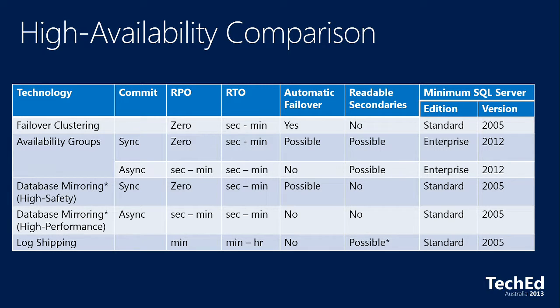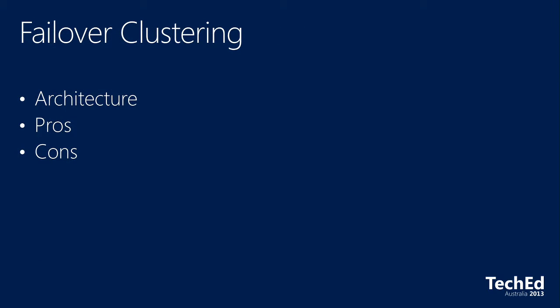Just a couple of points. Notice over here with log shipping, there's a star, so there are some considerations there, and with database mirroring, I've put an asterisk. We'll talk about these things coming up, but there are some serious caveats with that. The first thing I want to talk about is failover clustering. Have a look at how the architecture works so you can get a sense of how the technology works, what kind of hardware you need to buy, how it runs and what expectations you can have from it.